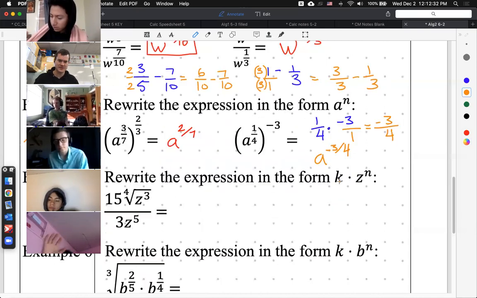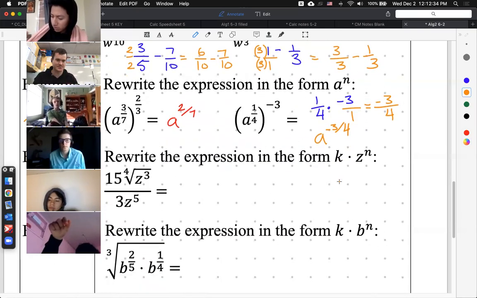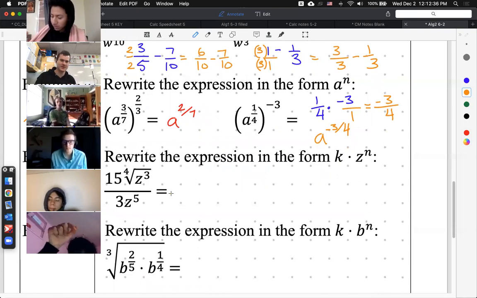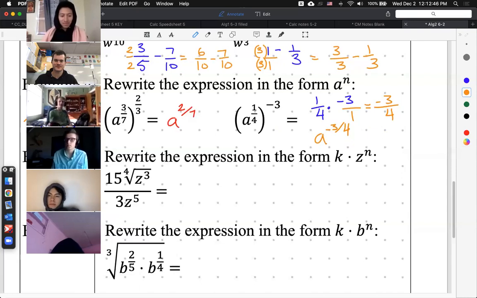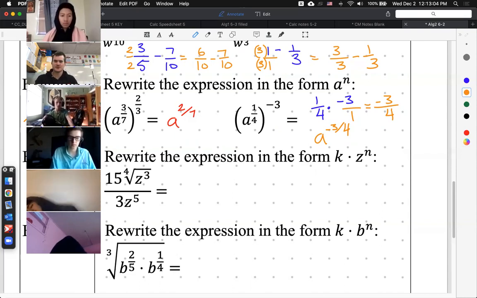Next, example 5, slightly harder. These are the types of problems that you're really going to be facing on Khan Academy, so we need to be paying lots and lots of attention. Mr. Sando, I have a question. For example number 4, the second one, you don't need to make common denominators, right? No, and same thing with example 4 for both problems. Whenever you multiply fractions, just multiply them. They're even easier. Yeah, good question.